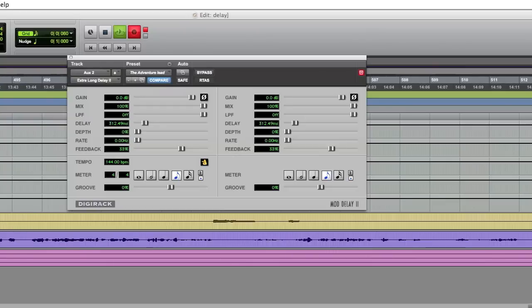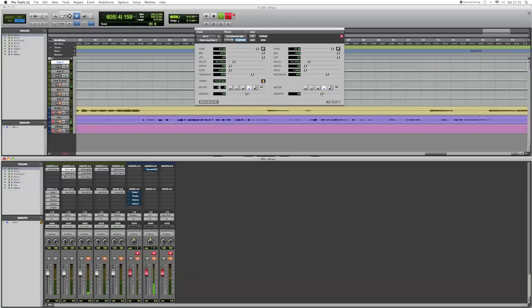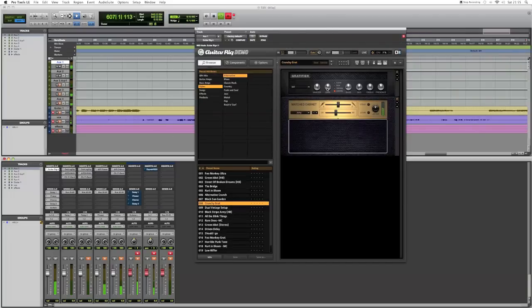So if I just undo that and turn that up, you can see there's the delay sound. Turn that down a bit. So now you get something like this, if I could play it right.